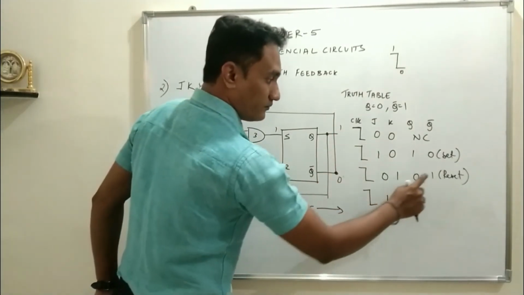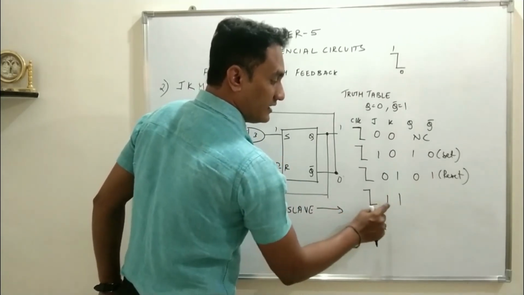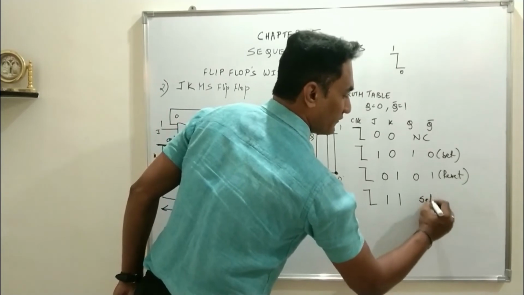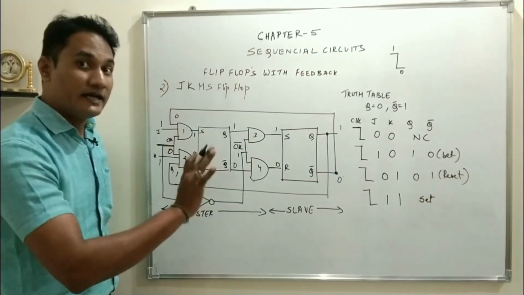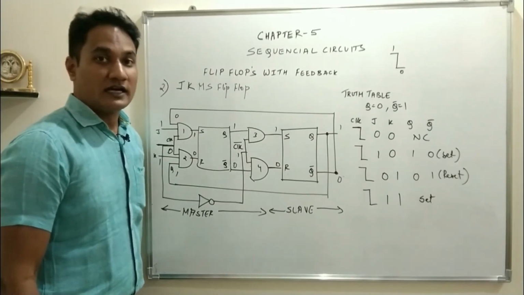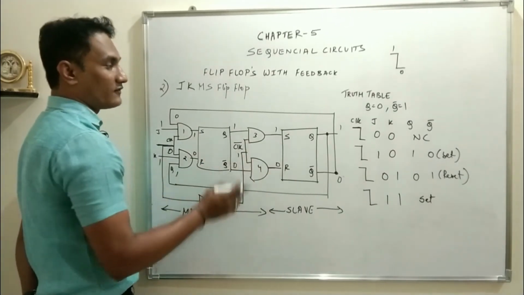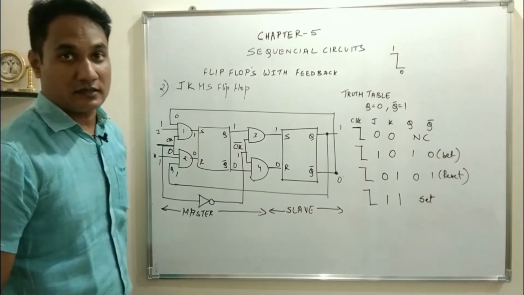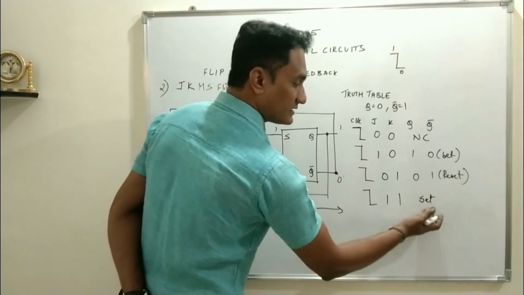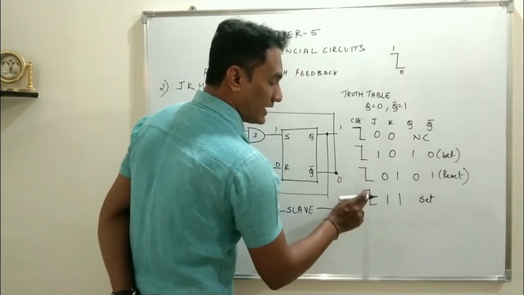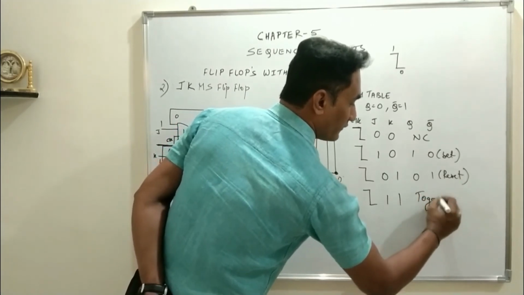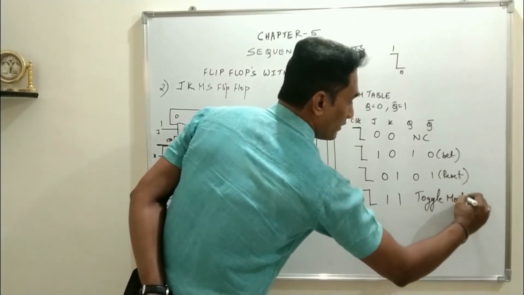So when it was already reset and when we gave J and K equals to 1 and we gave clock pulse, the flip-flop set and it will remain in its own condition. There will not be any race around condition. So by using two SR flip-flops, we can design JK master slave flip-flop and we can avoid race around condition. So if initially it is set, if you give J and K 1 and give clock pulse, the flip-flop will reset, and we say the flip-flop works in toggle mode.